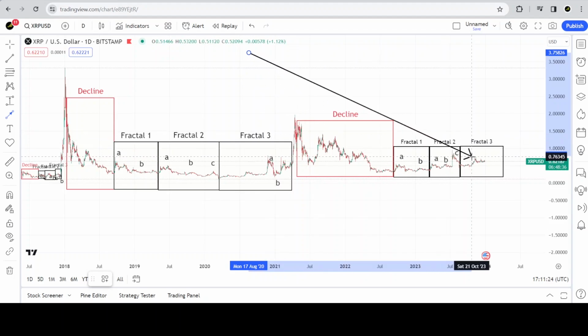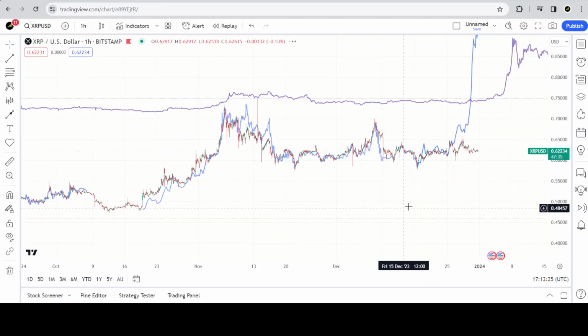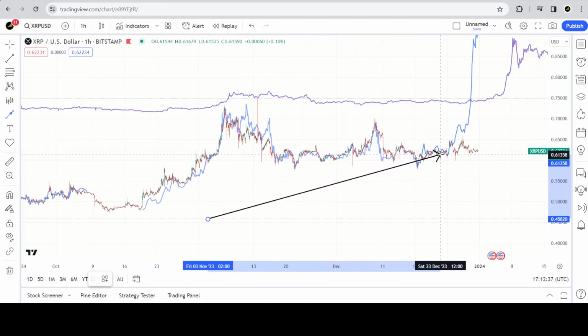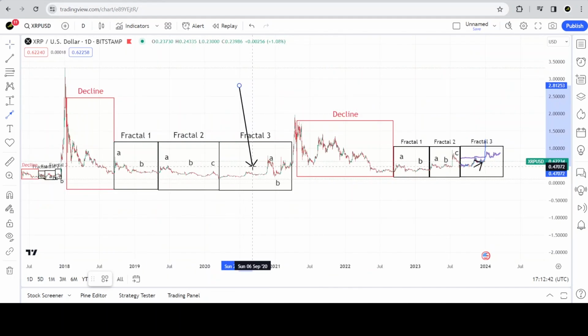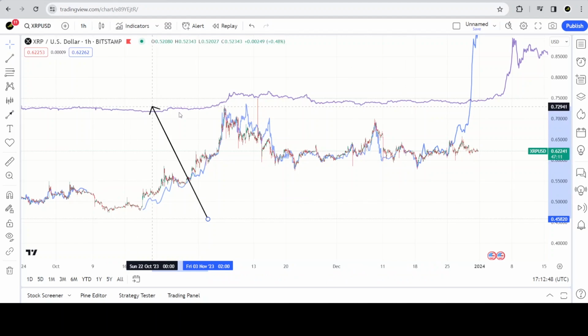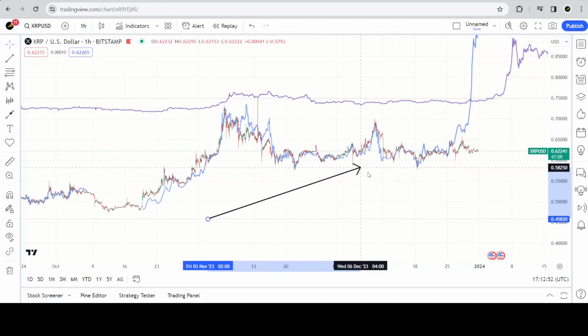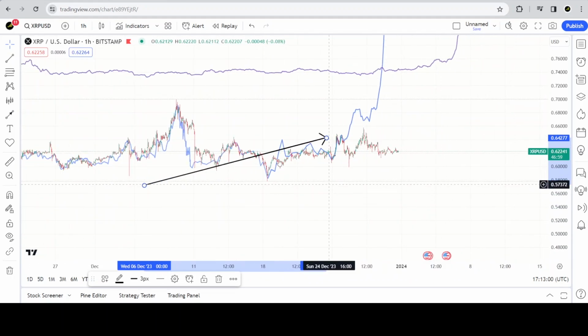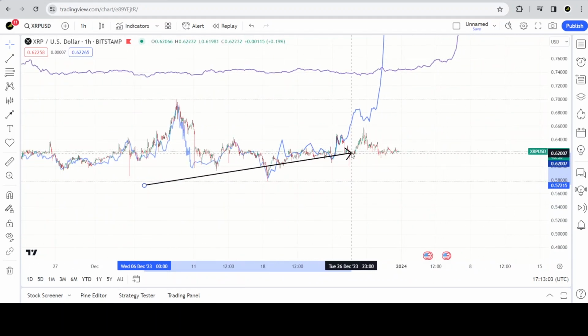Let's jump in over here and examine this on a smaller time frame so we can get a better picture of what's going on. Okay, so here is a zoomed in picture of the area that we're at, the second wave of that third fractal. I've copied and pasted and matched this fractal, which is from over here, onto today's chart. This purple fractal is the unadjusted fractal. So it is supposed to be moving up, and in my last video, I talked about a deviation that took place, and it did not move up. Instead, it's wandering down here.